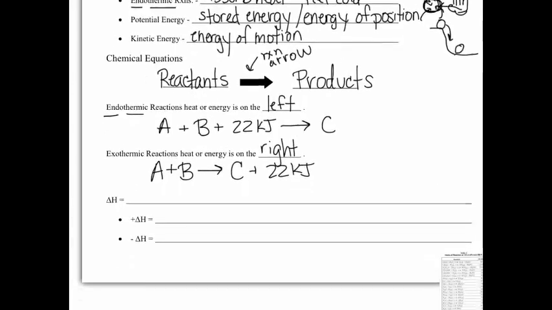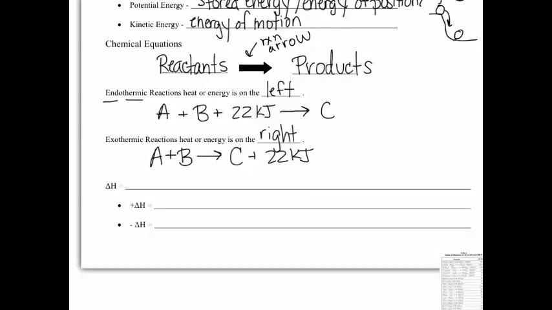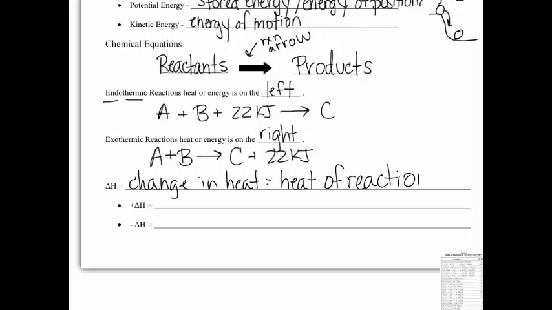So speaking of those heat values, we measure heat in kilojoules in chemistry, and we're going to actually use something you've seen before in math class, probably, that Greek capital letter delta. And delta, whenever you see it in math or in science, it means change. And H is meaning heat. So the change in heat. We call the change in heat the heat of reaction. That's our term for delta H, heat of reaction.